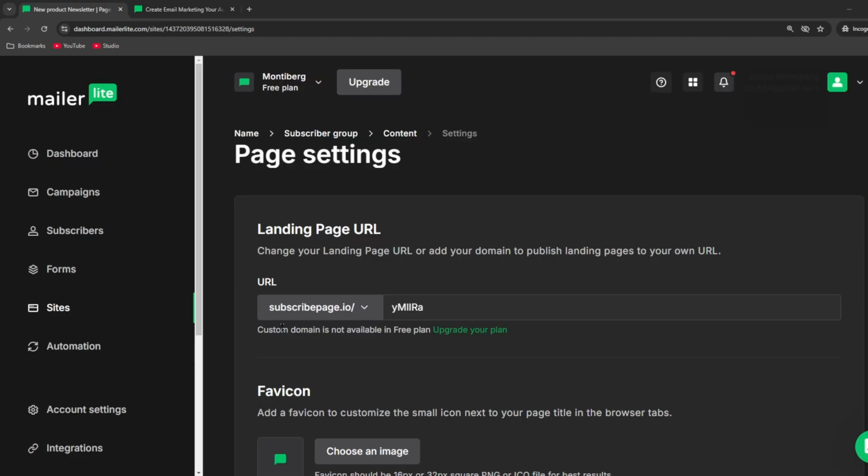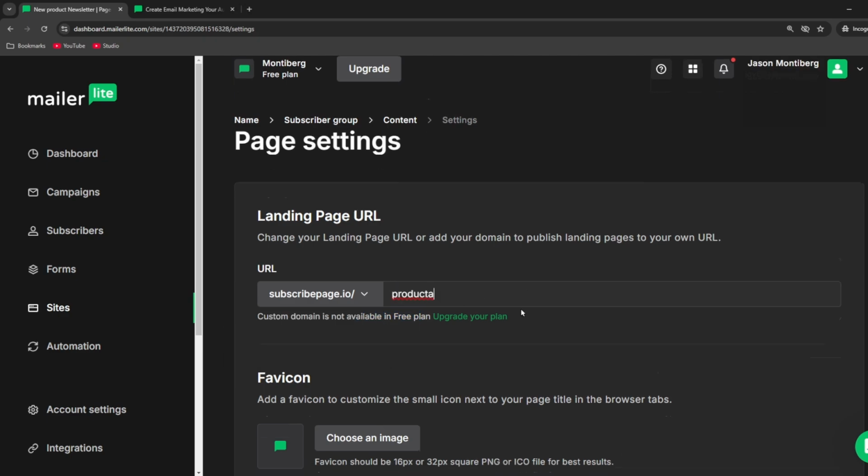Okay, now that we got the design of it, it's showing us what the actual URL will be. This is what we send people, on our social media, Facebook, Instagram, whatever, to get to the landing page. However, we're on the free plan, so we can't change this first part. So we can't use our own website. But once you do, you can change this to your website, and then you can change this as well. And mine was Product A, so you just do Product A.